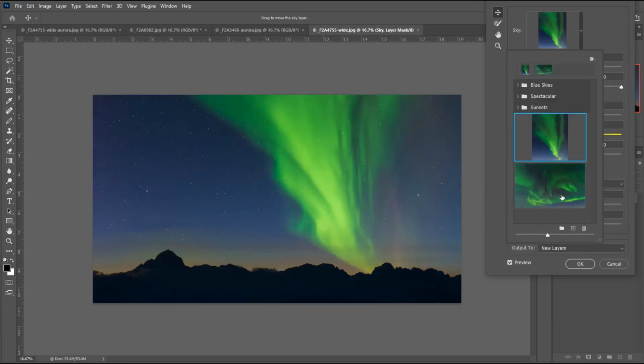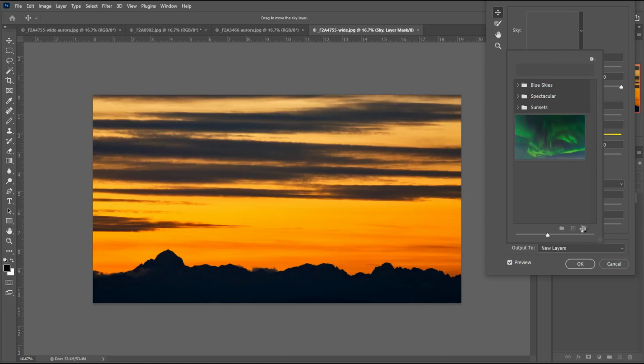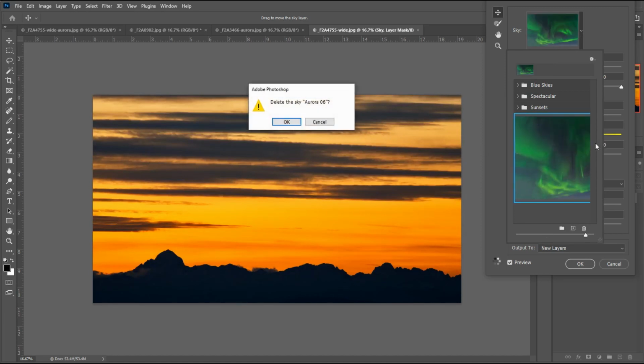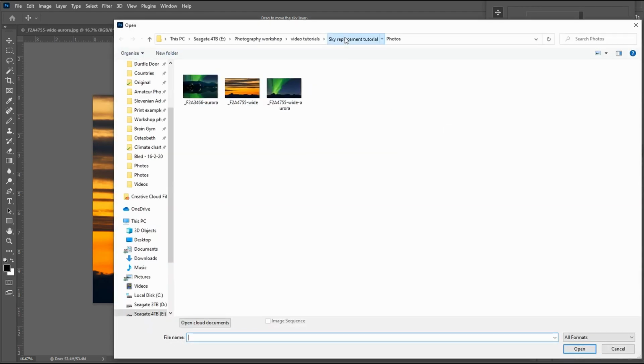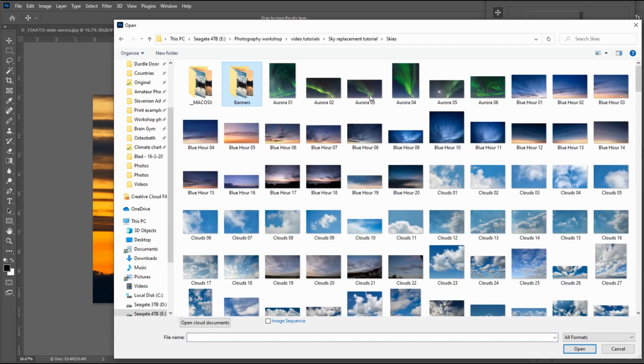Okay, let's get rid of those. Let's open up my sky replacement. Let's look at all the other sky options I've got.